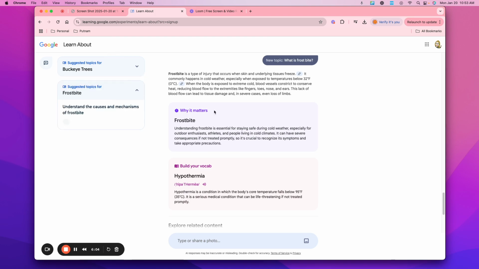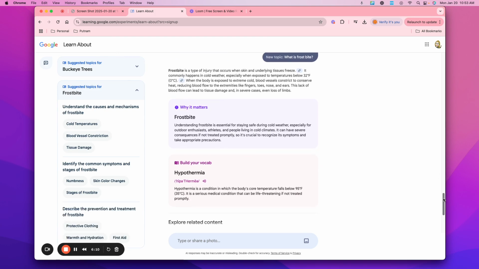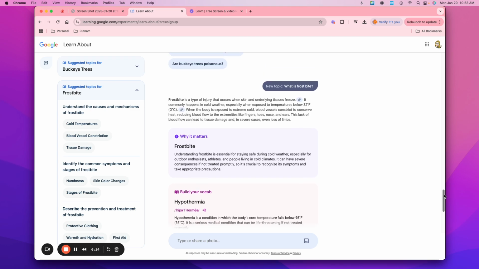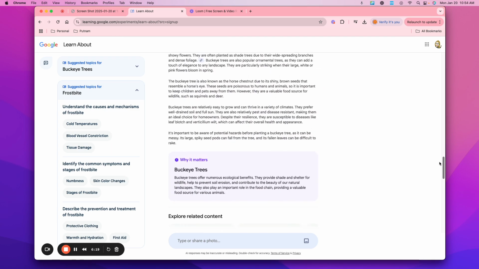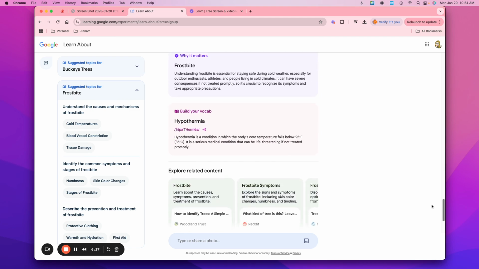And again, I got another conversational topic here if I just want to get more information. Now, it did keep this. It did what was called a new card. So I did not start all over. I still have my Buckeye information up here. I've just switched to a new topic, and now I have my frostbite information.